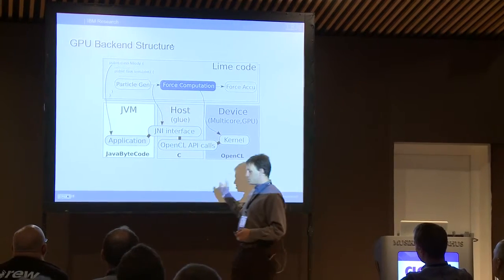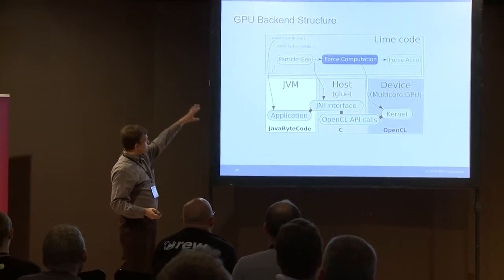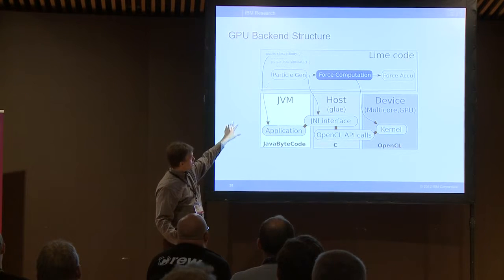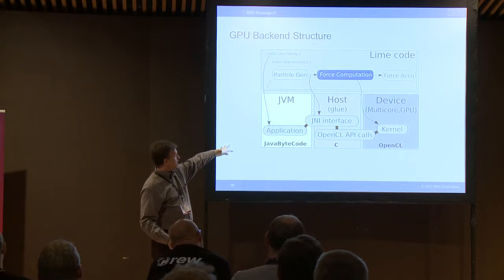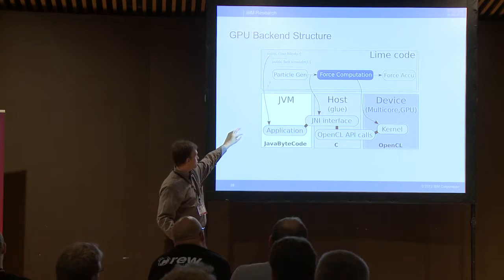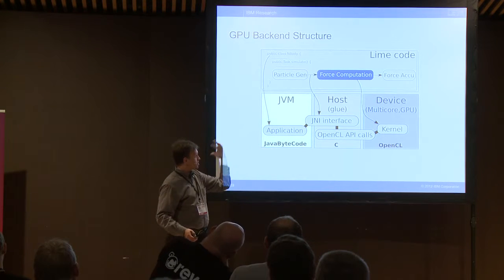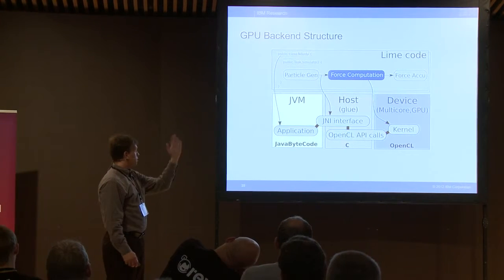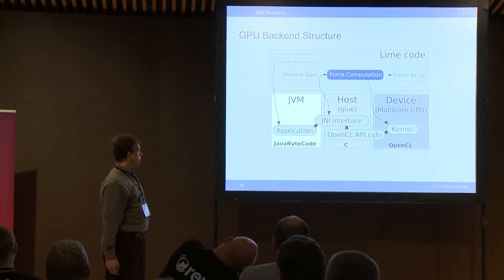So in particular, when we're using the GPU, such as the demo I just showed you, the real structure of the virtual machine looks like this. When I was running on the GPU just now, part of the code was running in Java bytecode. We have a C glue layer, which both talks JNI to the JVM to get data from there, and also manages the GPU device using the OpenCL API. Data will get shipped from the JVM to this C wrapper layer, which is then managing the OpenCL kernel on the device and handling all the low-level protocols used in OpenCL. So that's what it looks like for the GPU. You could imagine similar structures, although it takes a lot more work for the FPGA.